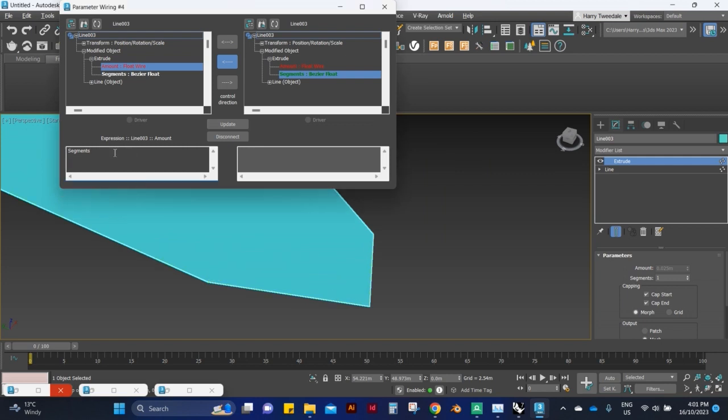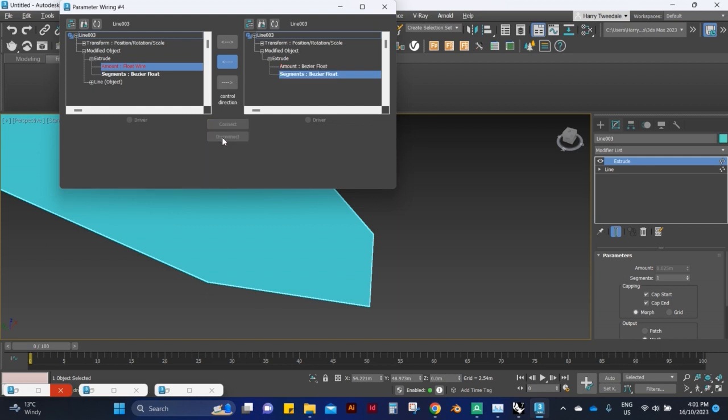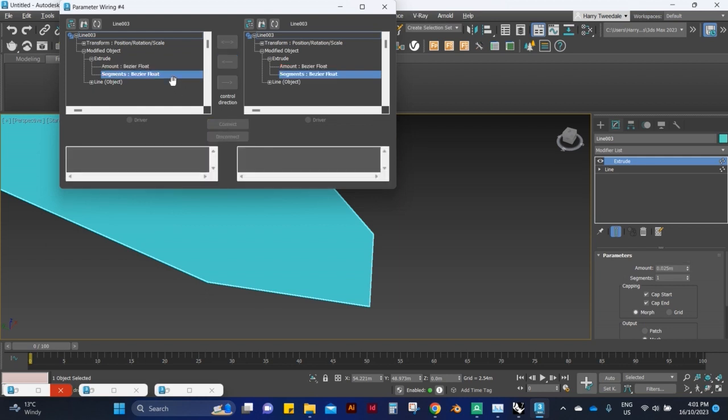So what we want to do is disconnect it. We need a disconnect.